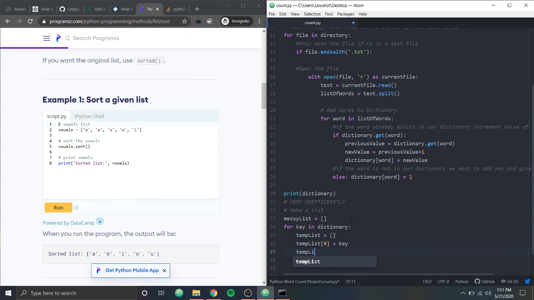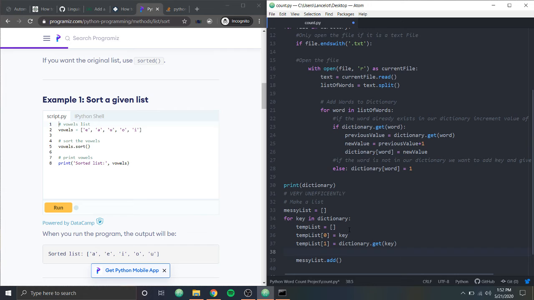And then temp list 1, the second element, is going to be our dictionary dot get key. Yes. All right, so hopefully this makes sense.